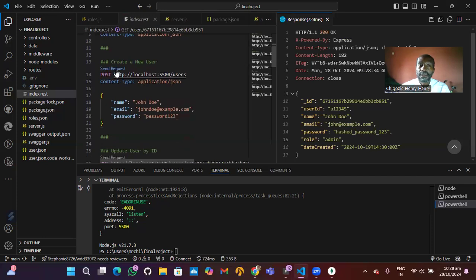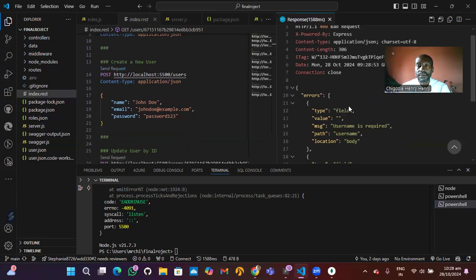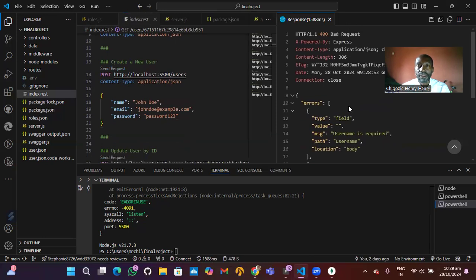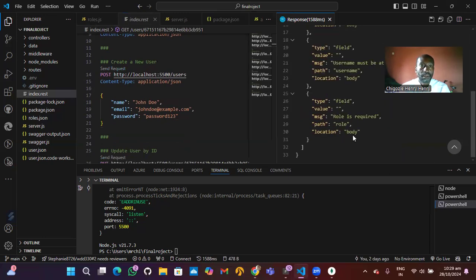If I wanted to create a new user, this would be it. But it wouldn't work because of the verification, which I didn't include in the routes.